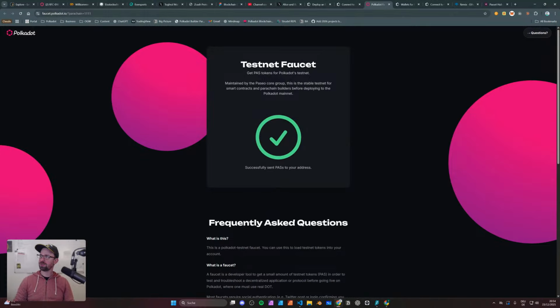Good. Claims that I have some tokens. So I guess I will need to wait. Maybe I need to select the right network. I've added it, but I also need to change to it. How can I? I'm not used to this. How do I select the network? Networks. How do I switch to that network? We gotta figure it out. Give me a second.